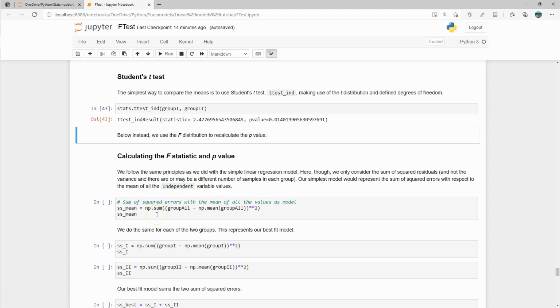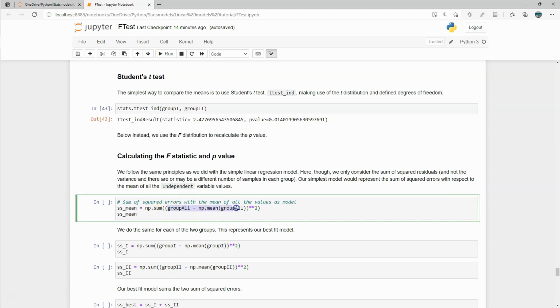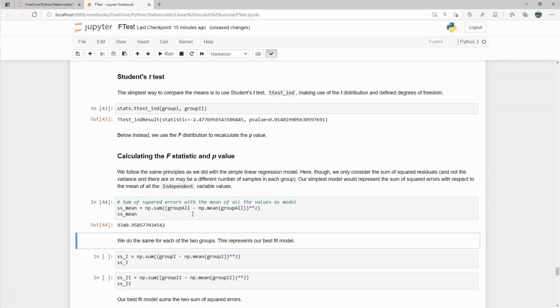So I've just put all 210 values together, and it's each individual value minus its mean for that whole set, and square all of those. So it's the sum of squared residuals, using residuals as far as the mean is concerned. And we're going to save that as SS mean. So we're not dividing by n to make this into variance anymore.